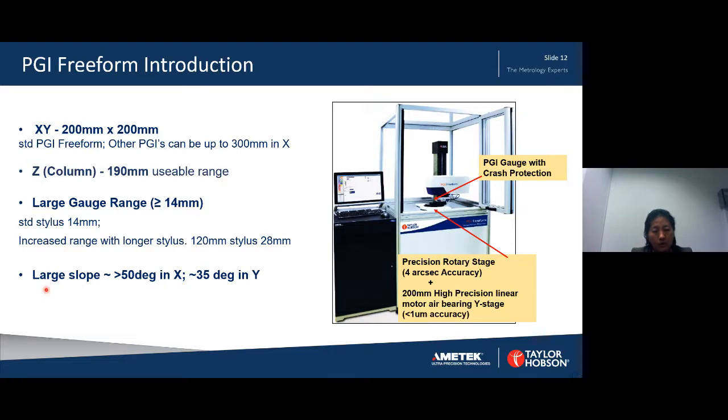And it's a very important benefit for the PGI Freeform that it can measure very large slopes in X direction. In X direction, it can measure more than 50 degrees. In Y direction, it can be up to 35 degrees and still keep good accuracy. You still can measure more than 35 degrees, just the accuracy is not as good.